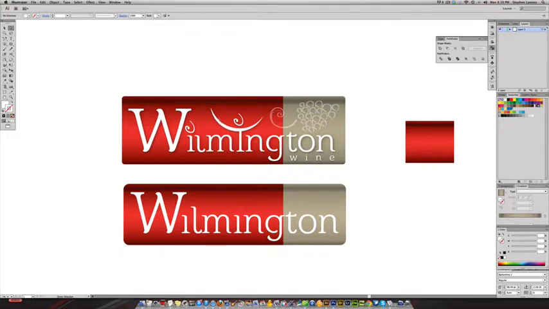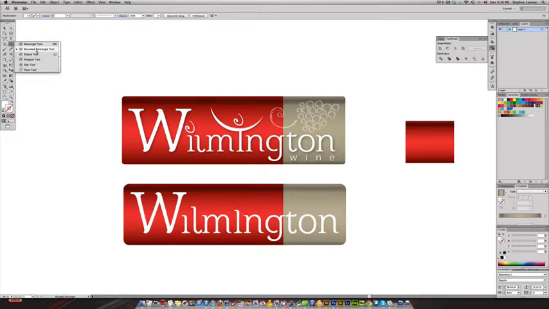Now, the next thing we're going to do is create this arc shape. But first, we're going to highlight these points. Now, you can only do this with the direct selection. If you want to manipulate any individual points, you cannot do it with the regular selection tool. You've got to do it with the white arrow, the direct selection. You're directly selecting points. So now you want to hover over these points here, and while holding shift, because if you don't hold shift, this is going to happen. Hold shift, and it's going to go straight up and down as you move. All right, so just make it a little bit higher.